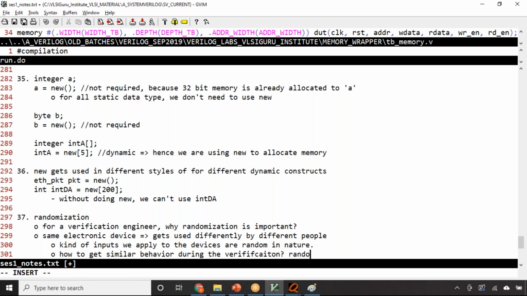That is called randomization. By means of randomization, we can generate random patterns which will give you a behavior close to real life usage. In real life, however different kinds of inputs are applied, you'll get similar behavior by means of randomization.